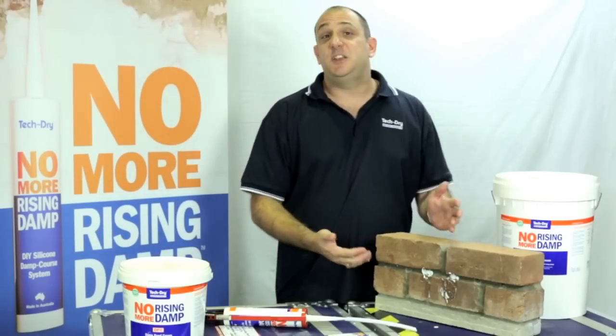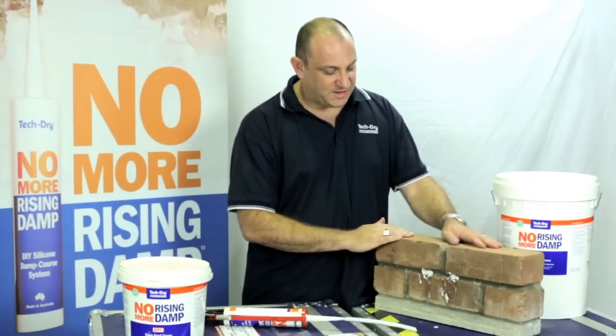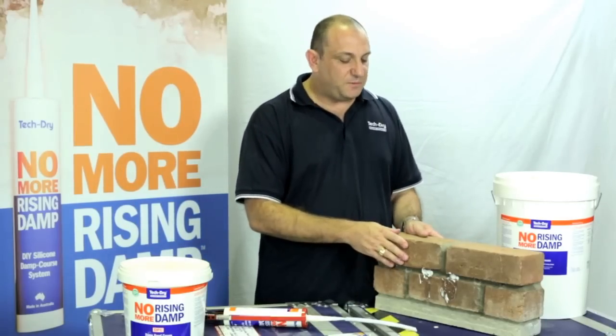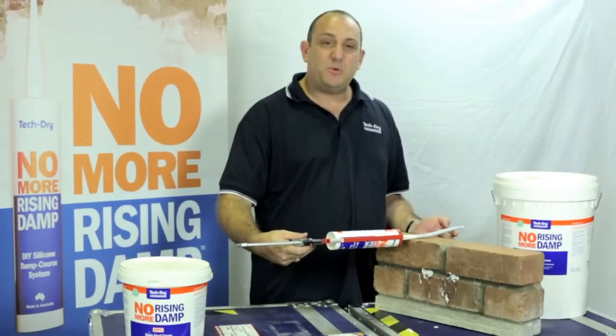But it'll actually keep taking the cream. You can actually go back time and time again, it'll just keep soaking it up, which is fantastic. So that's basically gone through the width of that brick wall. Now obviously if it was a double brick wall, what you would do is insert that all the way through to the double brick.